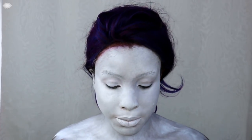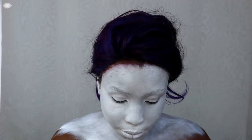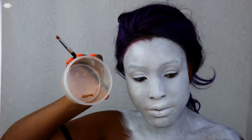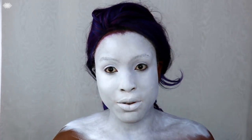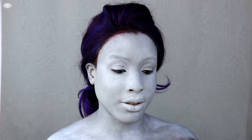We'll put a couple of drops there, and then I use the pencil brush to mix it and see what happens. Ooh, it turns it into like a paint. I don't know if you guys can see that, but that runny bit turned into a bit of a paint, which is what we want, and it looks like watercolour, which is perfect. So I'm gonna start off here. I don't know what I'm doing, guys, so this will be fun.